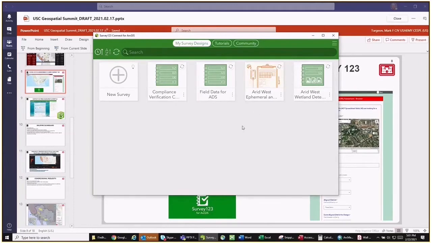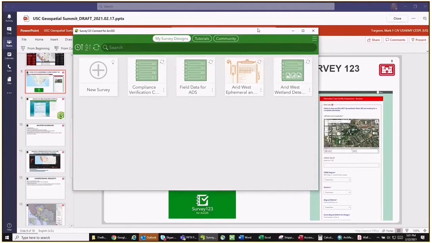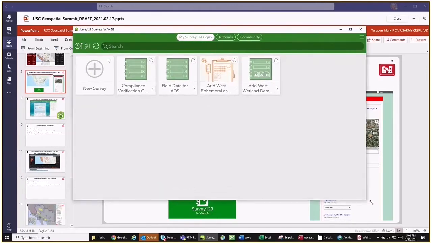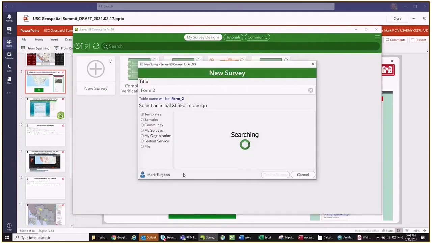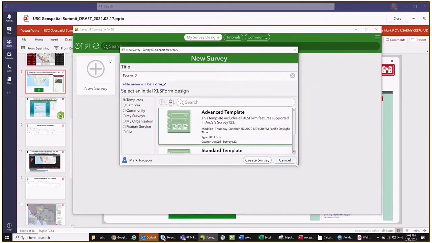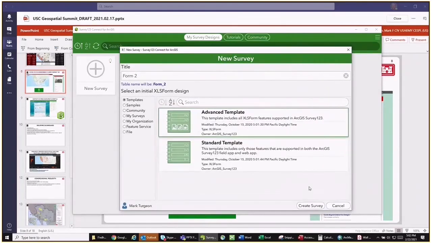Okay, so I'm logged in, and currently you can see there's a handful of surveys in my folders here. But to create a new survey, we're going to hit the New Survey button, and there's a bunch of options when you open it up, like existing templates you could utilize. This would be good for you to play around with if you're not really sure what kind of survey format you want to create.